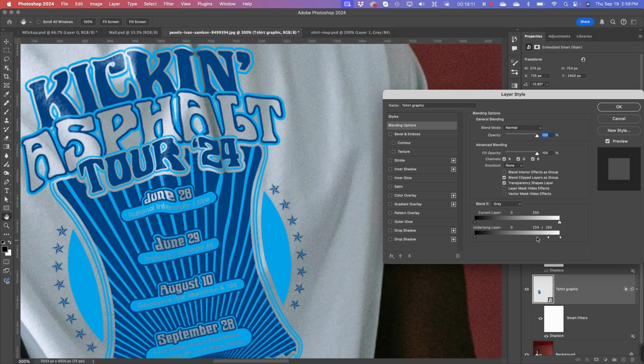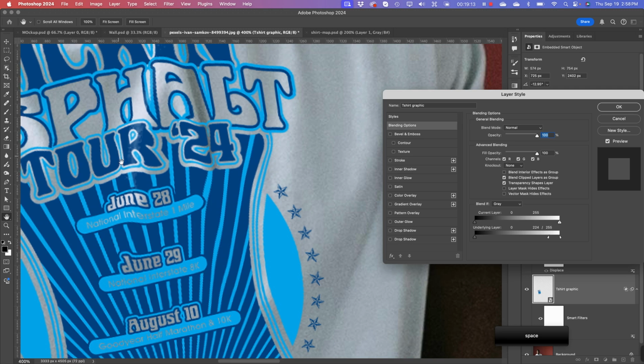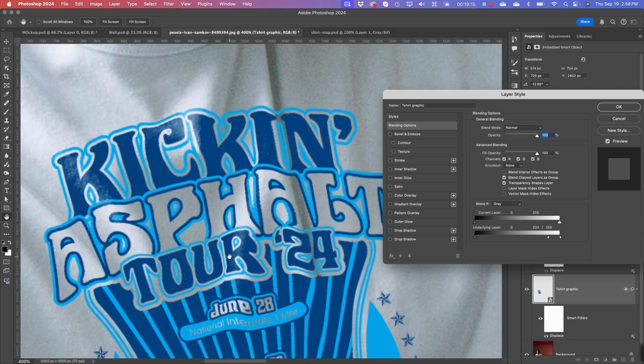And actually, those are better than the blending modes I just applied. I mean, the blending modes look good, but that seems an awful lot better because look at that, we picked up that texture from the t-shirt, which makes a big difference.